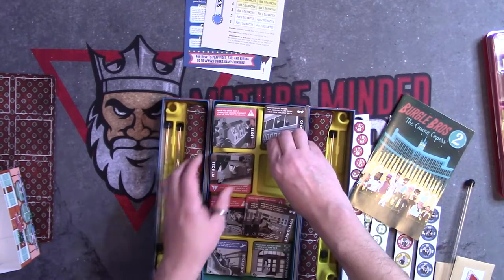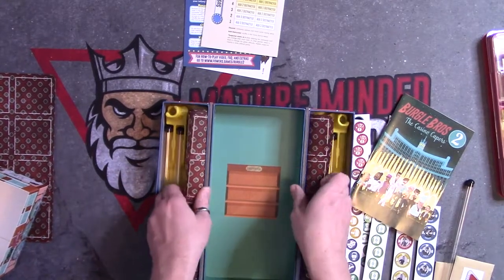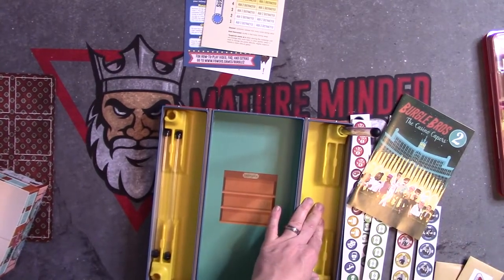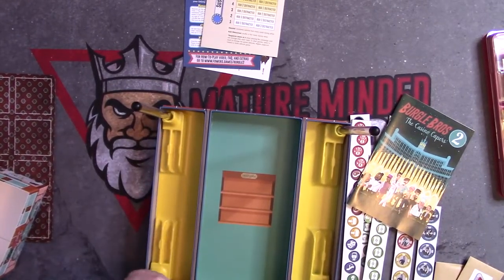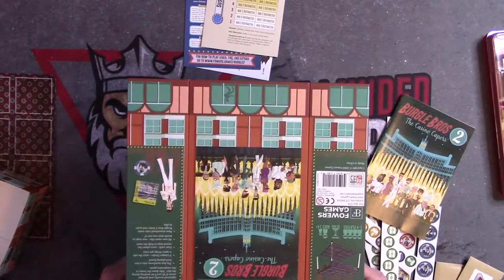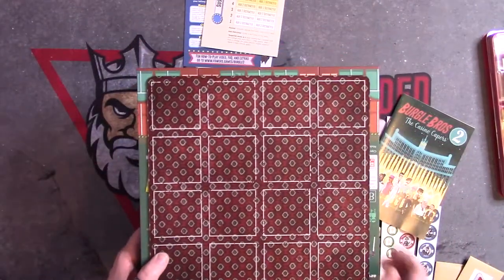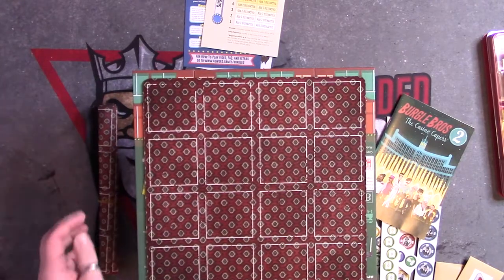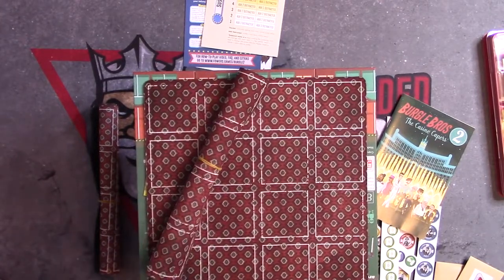Let's go ahead and set it up and see how everything looks. You can take this out of here — you can, and that's really nice. So this goes in here like that, this gets flipped over, spread out the legs a little bit, and then you can put the mat right on top, which gets you a little bit of three-dimensional space. Then you can put a mat underneath and continue on — maybe the third mat is in case there are three floors. I'm kind of curious why I got the extra mat; I don't remember ordering that. Can't wait to dive in and see how it plays.